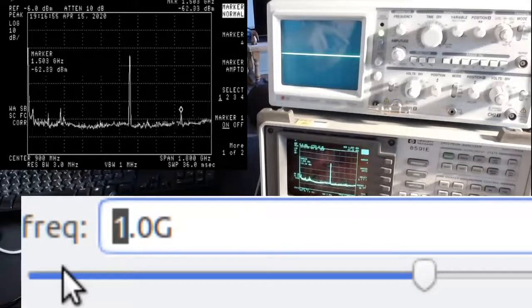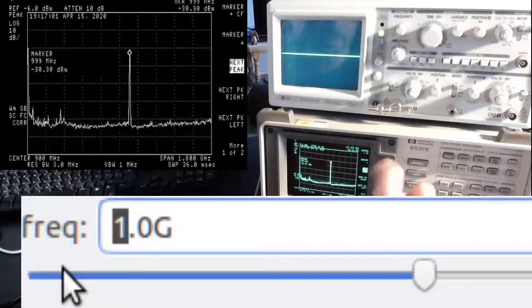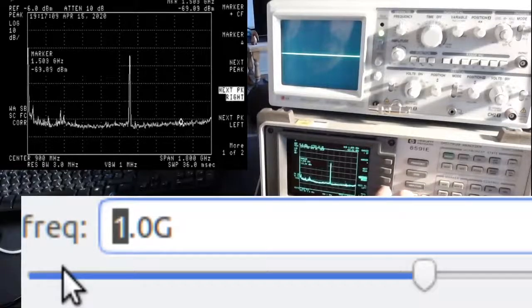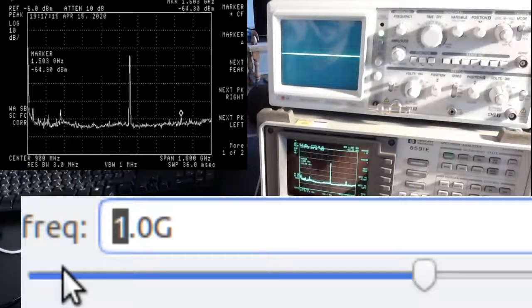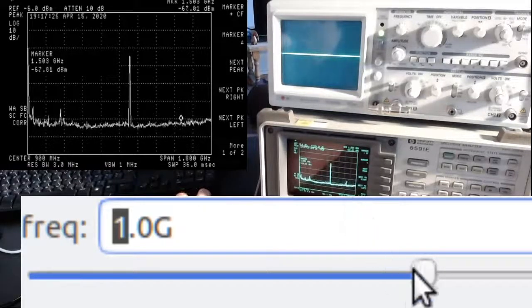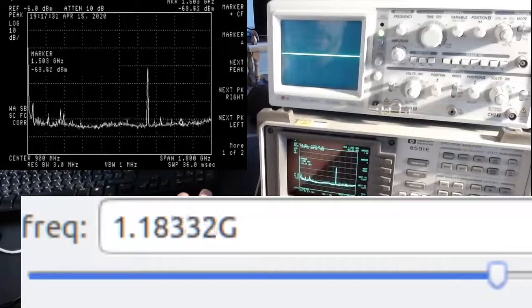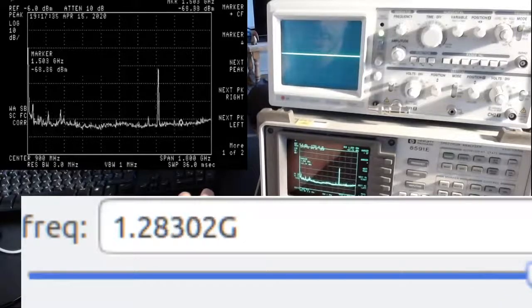But anyway, the signal here it's at about next peak, as we can see, minus 30 dBm. And the noise here is at minus 60, so we are a good 30 dB down. Again, it looks like the HackRF, this is the level of quality of the signal. So the spurious emissions are at minus 30 dB down. So let's see how it proceeds by sweeping a bit more. Yeah, it looks like this is kind of consistent.